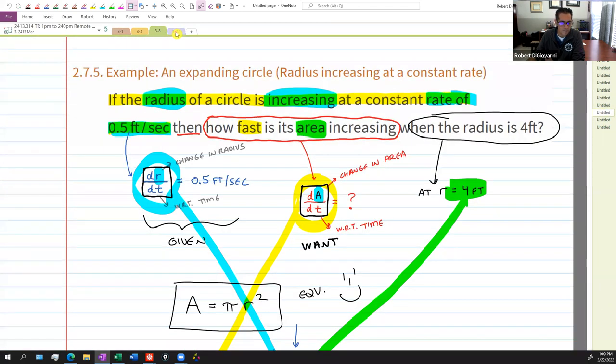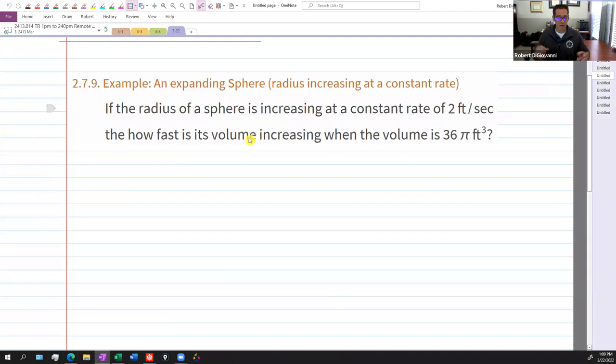Yeah, we did circles. So we have a sphere, right? And this sphere is growing. The radius of the sphere is increasing. Key words here, increasing. What's increasing? The radius. The radius of what? A sphere. So we have to start to visualize this sphere that's growing, where the radius is increasing at a constant rate of 2 feet per second. So you got that visualization. Think of a balloon that's being blown up. It's a perfect sphere, and the radius keeps growing at a certain constant rate.